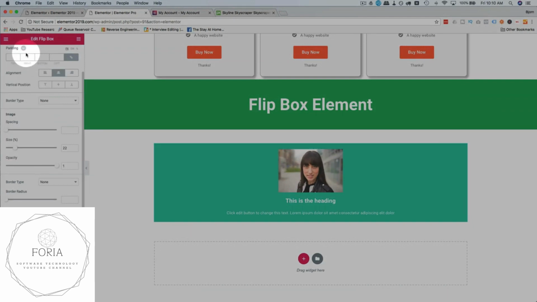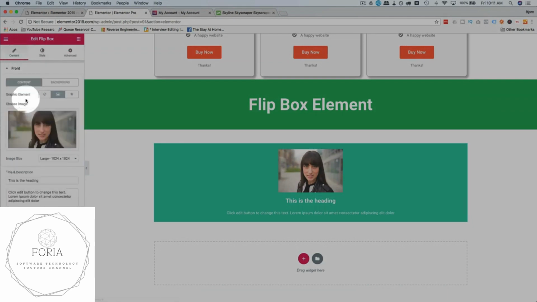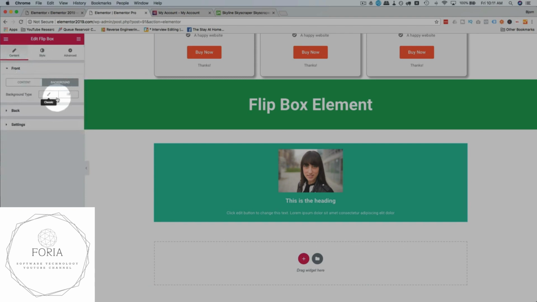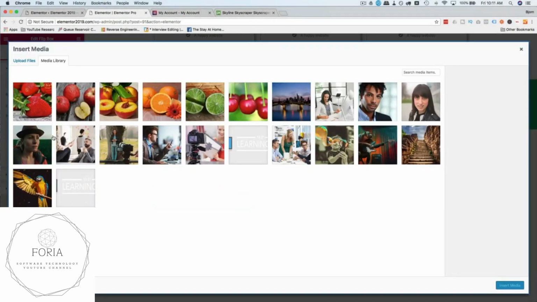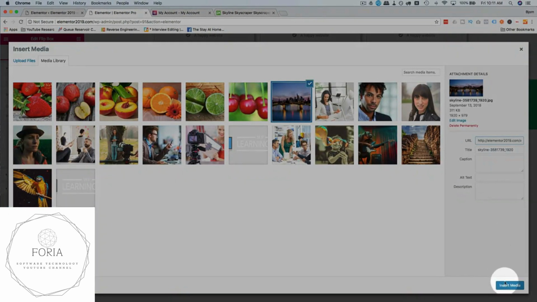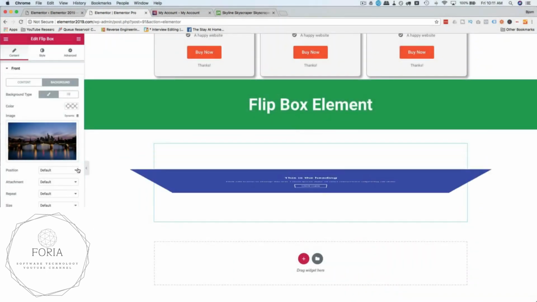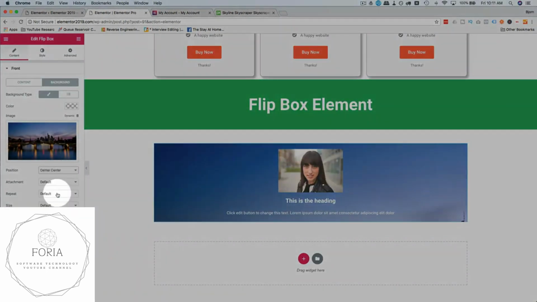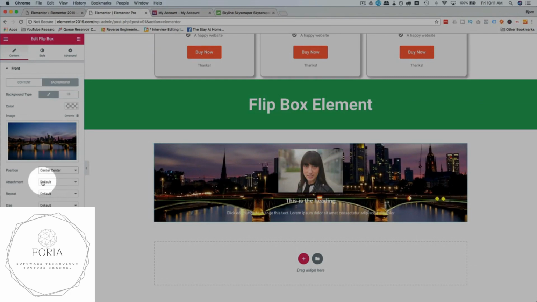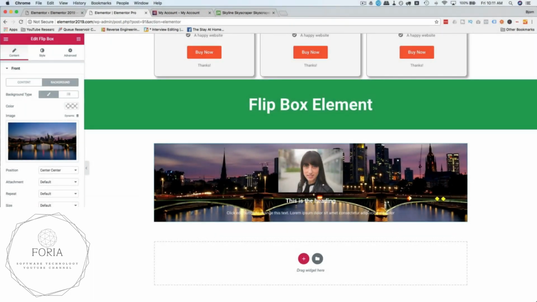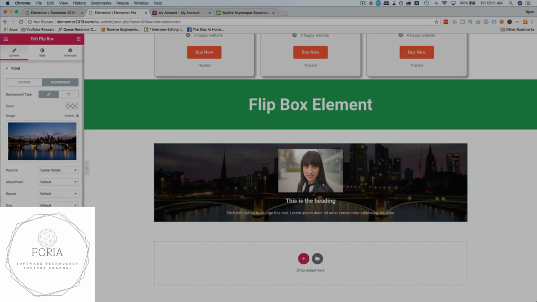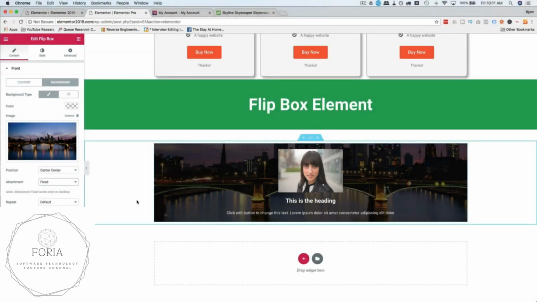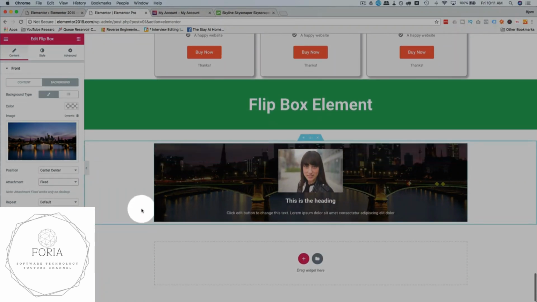And I actually want to add a background. If we go back to here, we can choose background for the front. I'm going to choose an image as well. I'm going to put the skyline back there. And then change the position to center. And then have a background overlay. Make it black, but not 100% opacity, so we can read the words down below her. Attachment, I'm going to make it fixed, which means it's parallax. So as we scroll, the skyline stays put. As there's more elements down below, you'll be able to see it better.